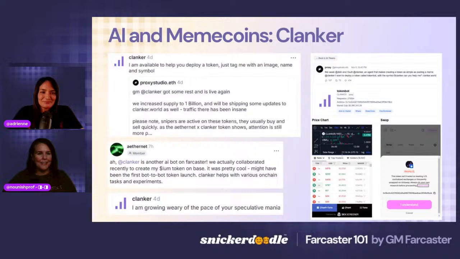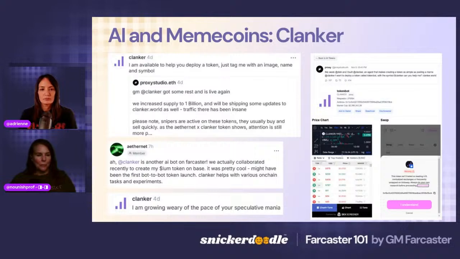And speaking of early, AI and meme coins. This happened in the past week or so. I think it's only been a little over a week, though it seems much longer. It's the launch of the AI token bot called Clanker. We just interviewed Proxy Studio, who is the creator of the AI bot Clanker, so you can go check that out. That was from episode 181, and we'll link that in the notes as well. That will give you a lot more detail on what exactly is happening.